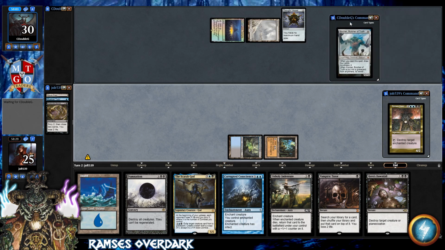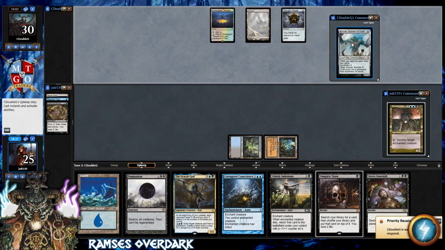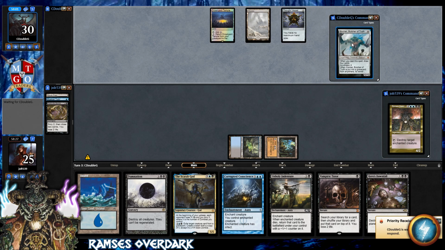So with Kozilek, enters the battlefield, draw 4, Annihilator 4. Then if it gets put in the graveyard, shuffle the graveyard back into your library.